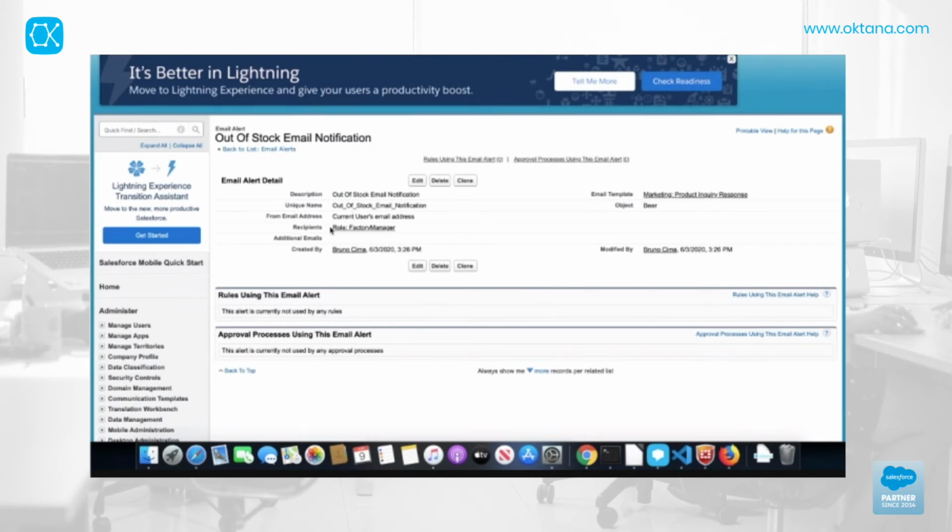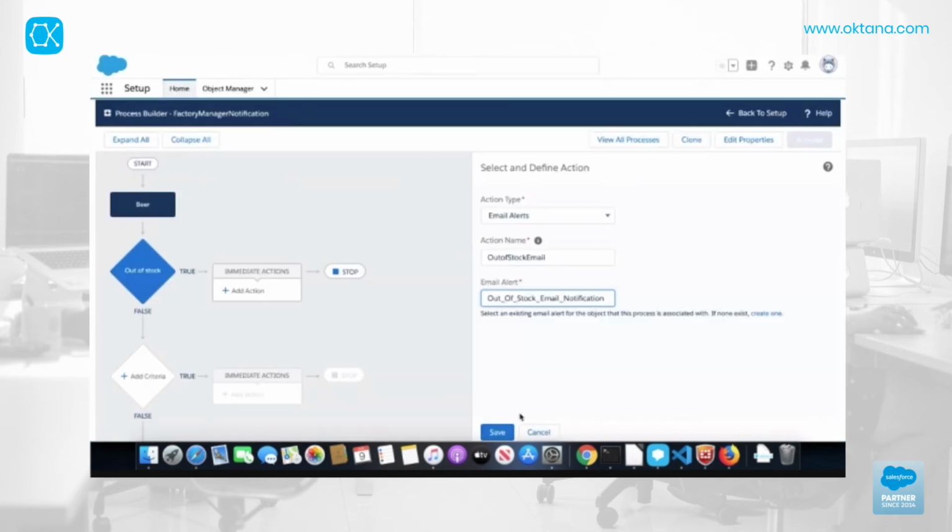The recipient this time is going to be the factory manager, the role precisely. Then we have the email address to which we are going to send the alert. We have also a template here. It's very easy to modify this, so I'm not going to touch it now. Okay, so we save the action here.